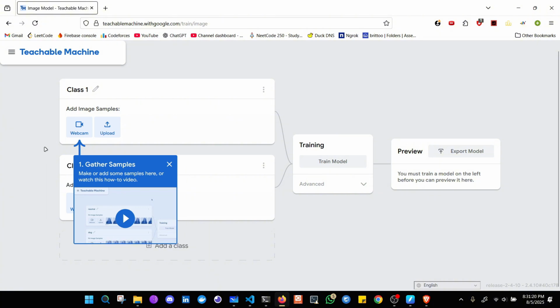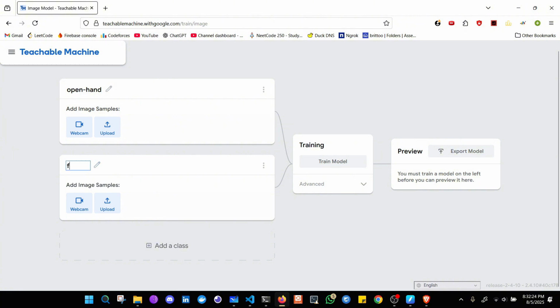Now there will be two classes, because we'll make the gesture control system in two different ways. Firstly, one for open hand and another for fist. When the hand is open, the plane will go up. That means it will work the same as when you press the space button. And if it is a fist, the plane will do nothing. That means it will go down by itself. So let us create the class names. First one, let's say open hand, press enter, and the second one, let's say fist, press enter.